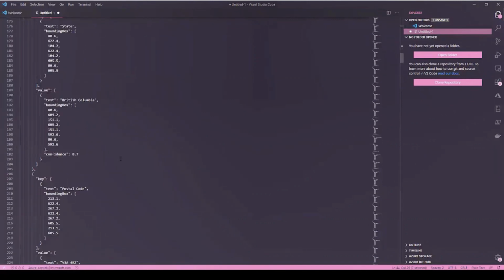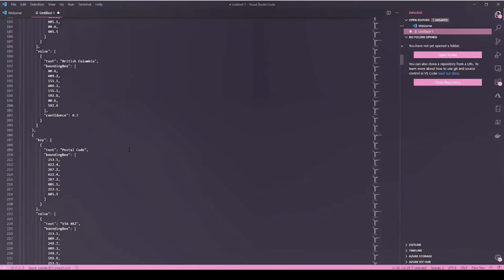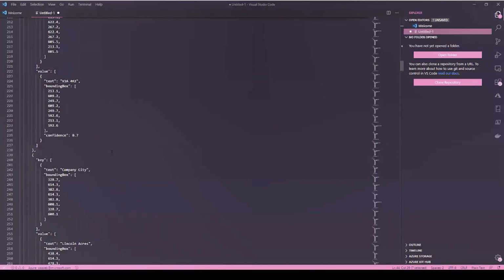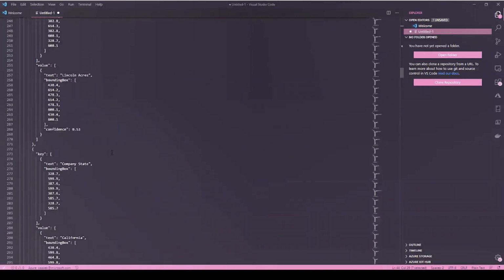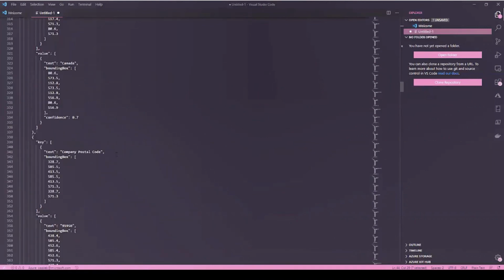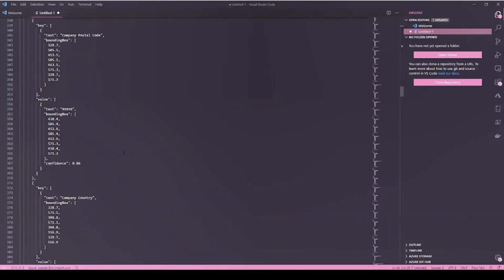So you're getting all these key value pairs that you can then extract and put into your data source and process your PDFs. So really quick way, without writing any code, to create a data pipeline using Azure Data Lake and processing and making sense of your unstructured data. So we have country. So yeah, all of our information that we needed is here.